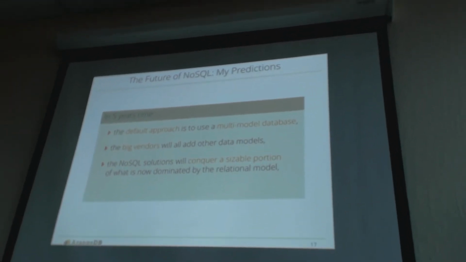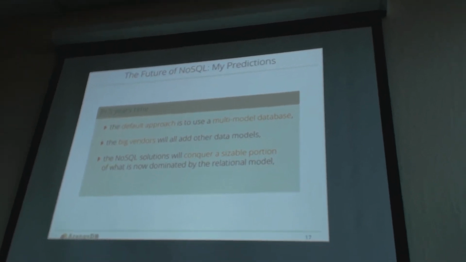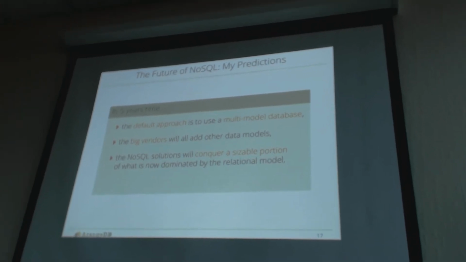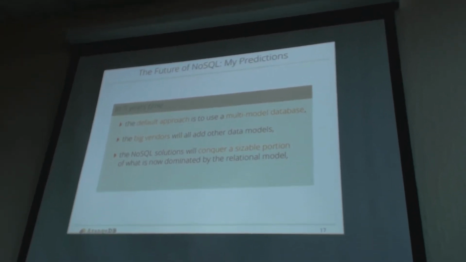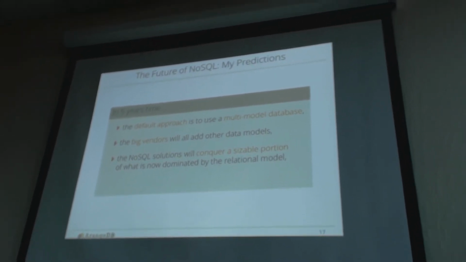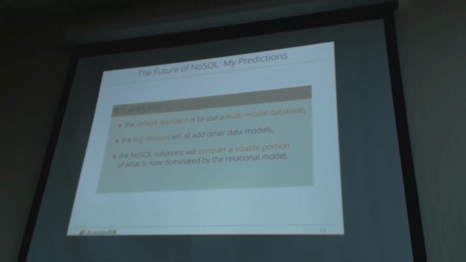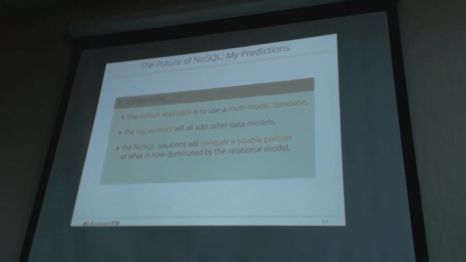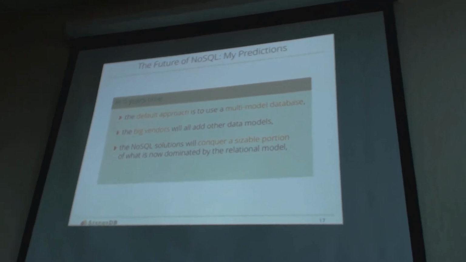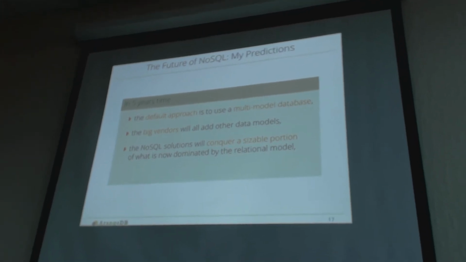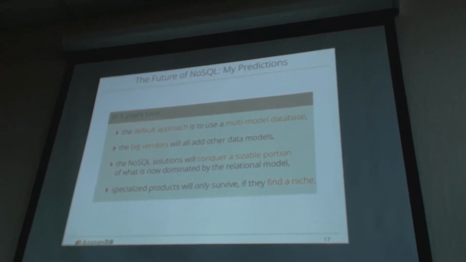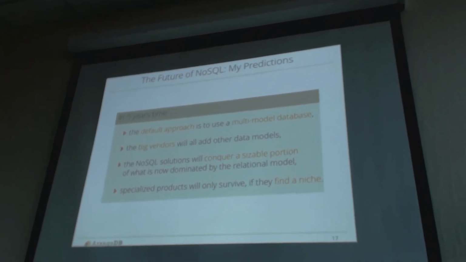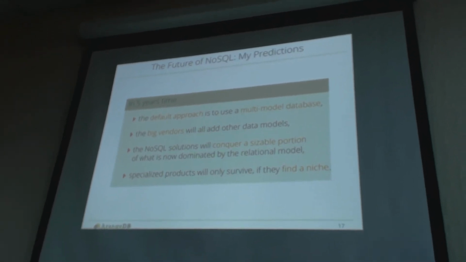And I believe that the NoSQL solutions will actually conquer a sizable portion of what relational databases now do, simply because if these are flexible enough, they have a solution space large enough to cover enough territory that in many places they can replace the relational model. Don't get me wrong. I think in 5 years' time, maybe 70% of projects will still use relational databases, simply because they are good, they work, and for many things they are just the right answer. But a part of that market will go towards NoSQL because the NoSQL solutions will be flexible enough. And therefore, in this marketplace of 180 solutions or so, only those products will survive that either become more flexible or find a niche where enough people use just them because they need exactly what they provide.